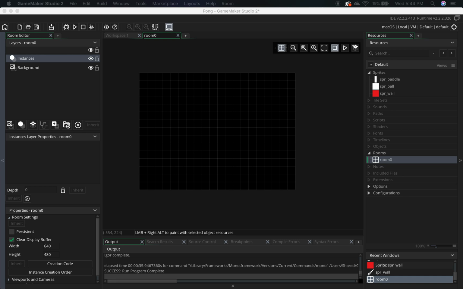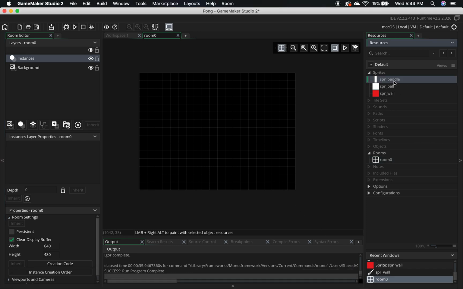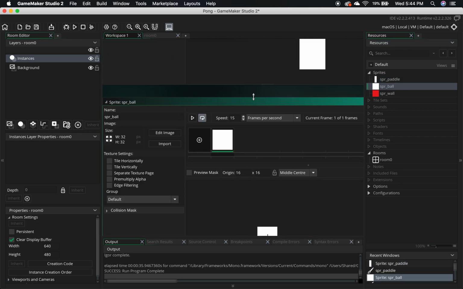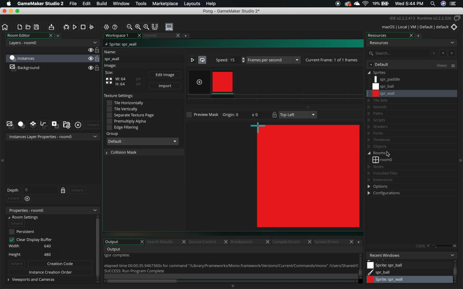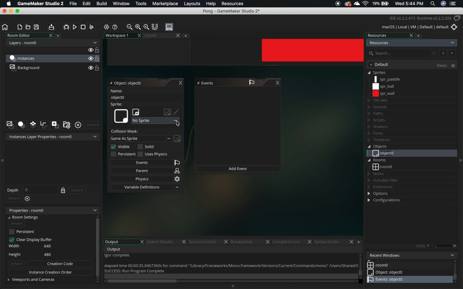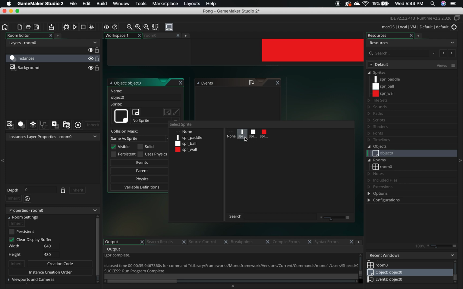So it's important to understand that sprites aren't necessarily what we see in the game. Sprites are just the containers for images. They hold images. So each of our sprites has an image that we've attached to it. But it doesn't do anything. There's no code attached to these sprites. The way we attach code to sprites is we make objects. And then I'm going to link those sprites to these objects.